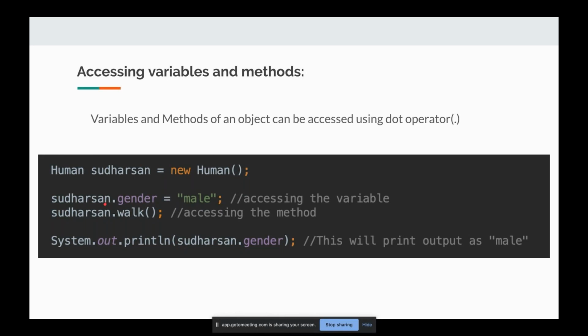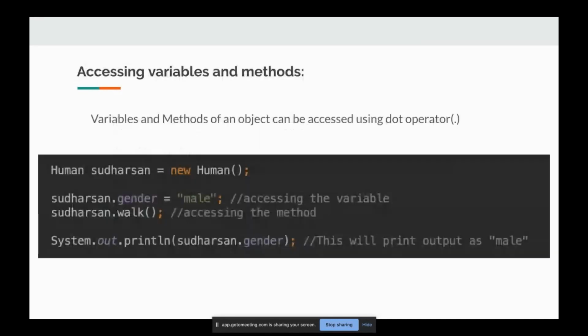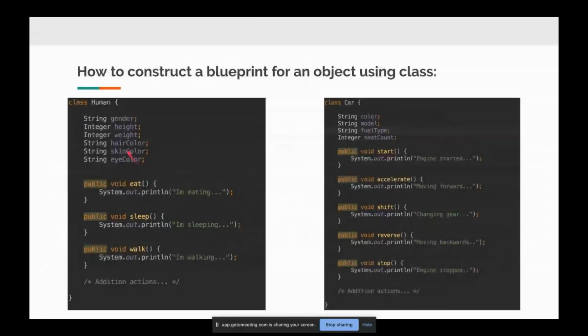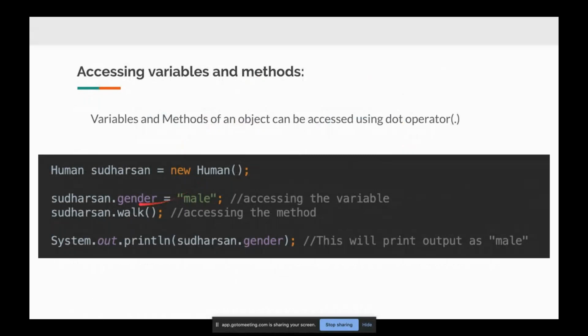So you can get it, right? First I'm assigning the variable, and I'm using a System.out.println to check what value this particular variable holds. So this is how we will be accessing the variables and the methods from an object. These are the basic things: how to create a class, how to define properties, how to define the functions, how to create the object of any particular class, and how to interact with the variables and functions of that particular object. These are all the primary things.